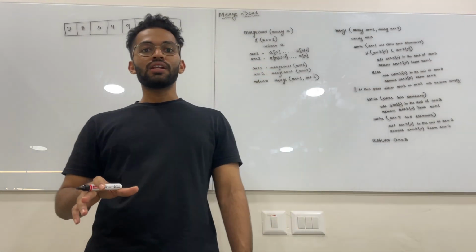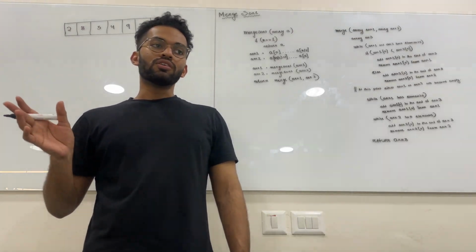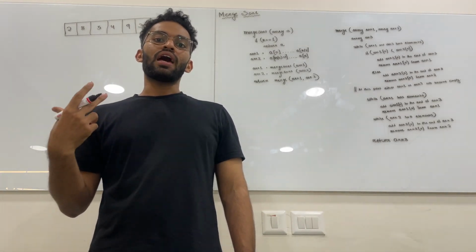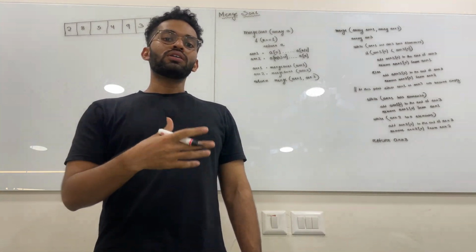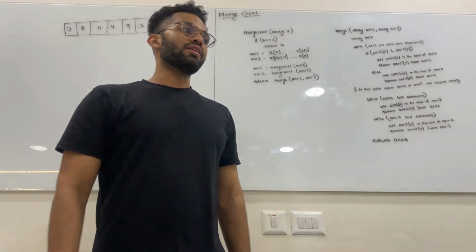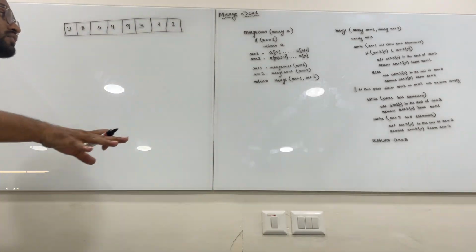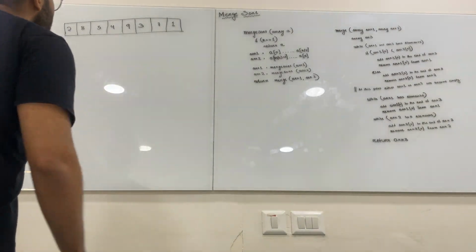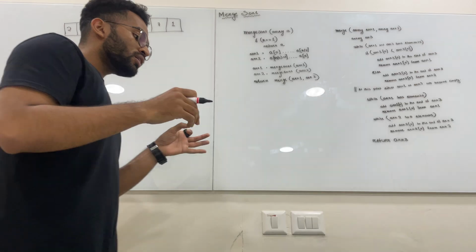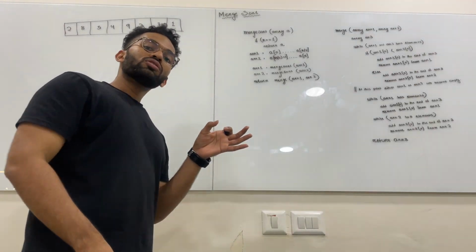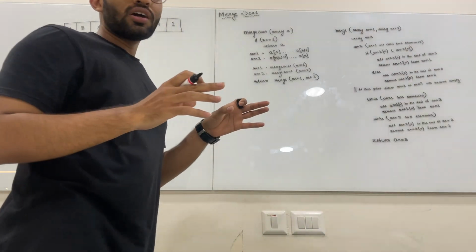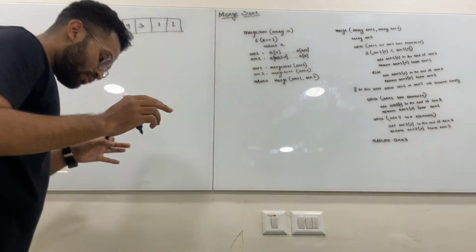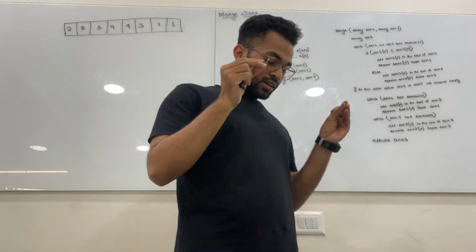Sorting is an algorithm where we rearrange the elements in an array to form an order of ascending or descending manner. Here we have taken an array of length 8 for simplicity, and we're going to see how merge sort is used and how the algorithm works, and then we will go through the pseudocode that we have. So first of all, in merge sort, I want you to imagine two things.